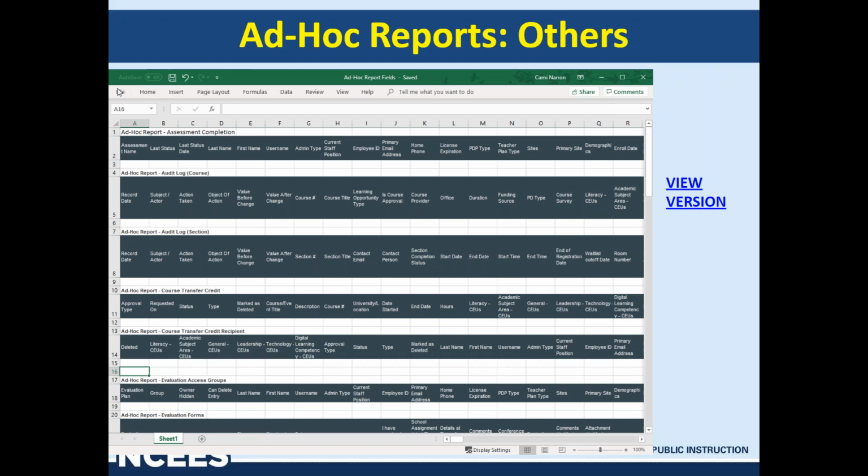This would also be handy for whoever's building out reports to list those reports and what fields, because you are the owner of the report. So if you were to ever leave your district, nobody else can run your report. They're going to have to rebuild it. So they could have this sheet and say, oh, there's an assessment completion report, and these are the fields that they ran that they wanted in that report. And then they can rebuild that report, and they'll be the new owner. The vendor does know that we want a way to assign ownership, so we hope that's an enhancement coming for the future. But right now, whoever builds the report owns the report.